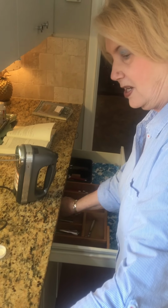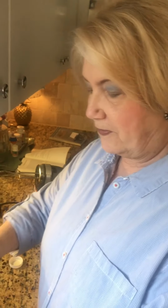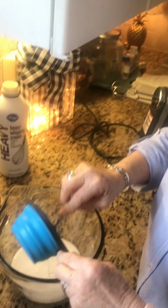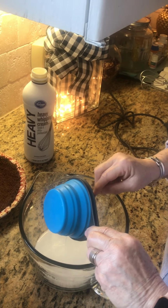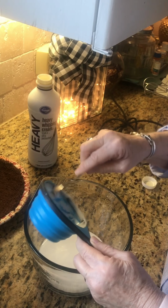By the way, this recipe, if you want it, is on page 214 in the cookbook Princess on the Porch if you happen to buy that, and I think it's also on the blog, so it's in 2 or 3 different places. It's very rich, so a little bit goes a long way.